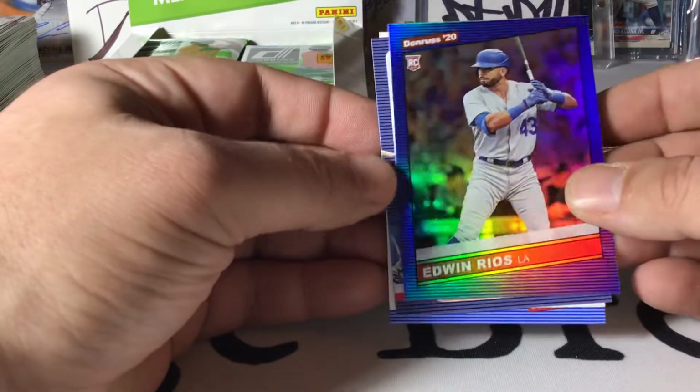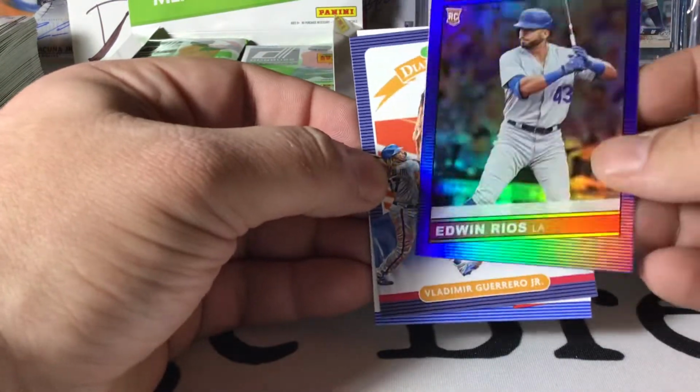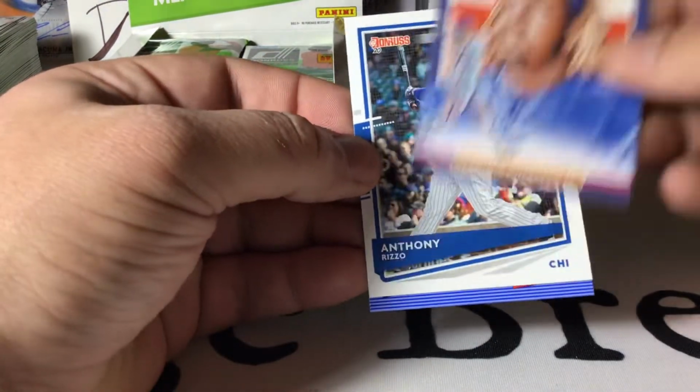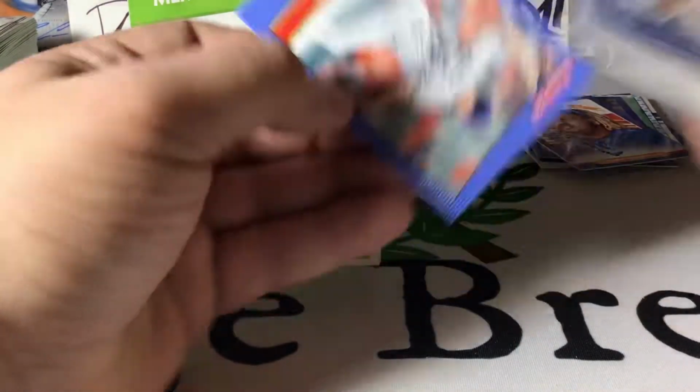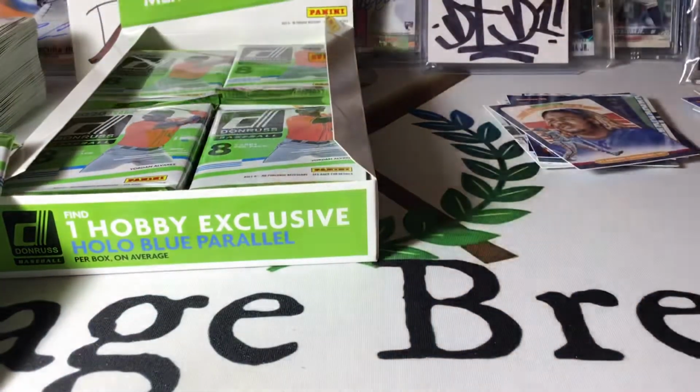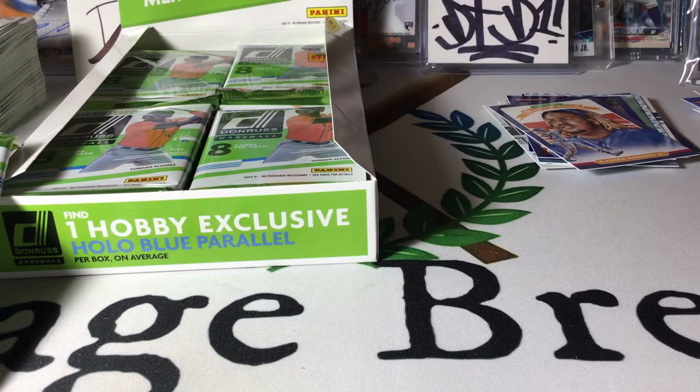Edwin Rios, rookie holo or foil or whatever. There's a nice Vlad Diamond King. That's cool. Rizzo and Logan Allen. That's another thing about the Donruss. There's some different names in this. There's some rookies and some autographs and things like that that Topps doesn't have. So that's kind of cool.